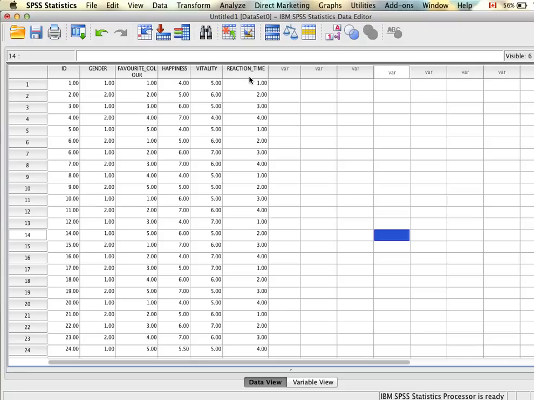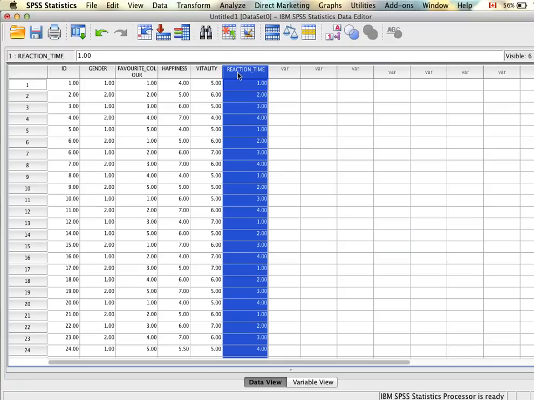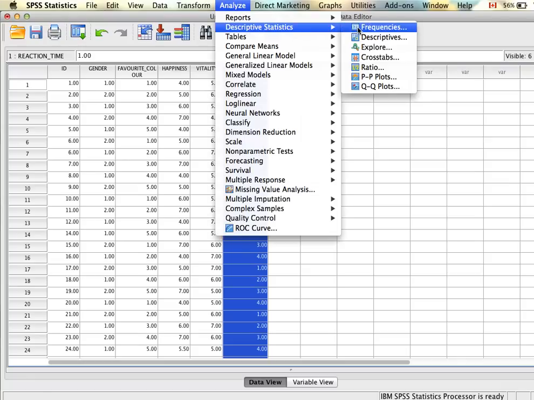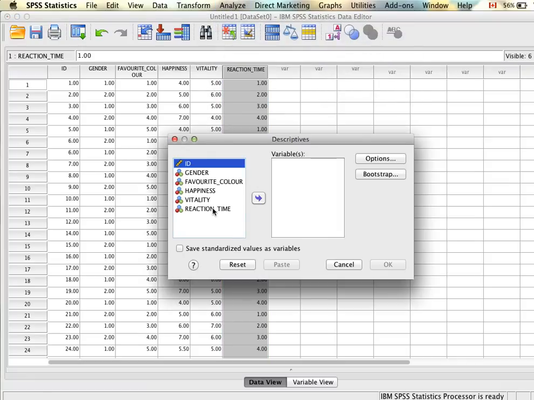So what we're looking for are scores that are very different. And if you recall, we do that by calculating the z-scores to identify which ones are a problem. So to get the z-scores for all of these observations, we're going to do Analyze, Descriptives, and then Descriptives. We're only going to select reaction time, and we're going to check this little box here, save standardized values as variables. This is going to create a new column, a new variable with reaction time and a little z in front of it, and that's going to represent the standardized scores of all of these scores.